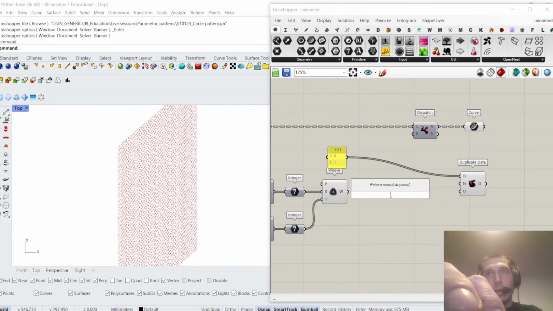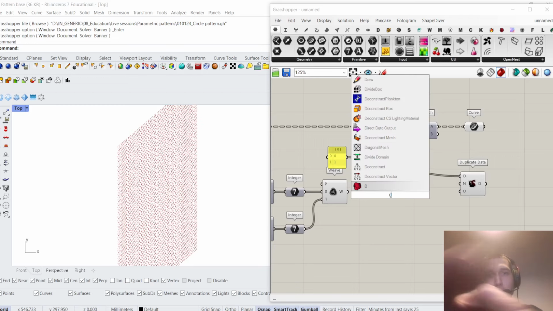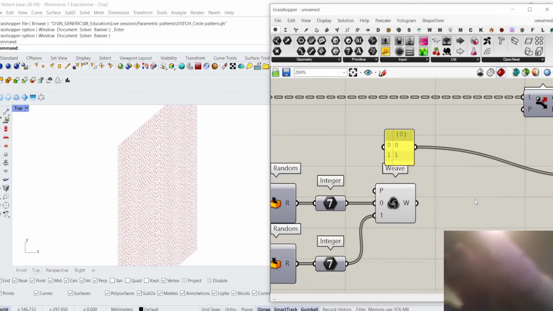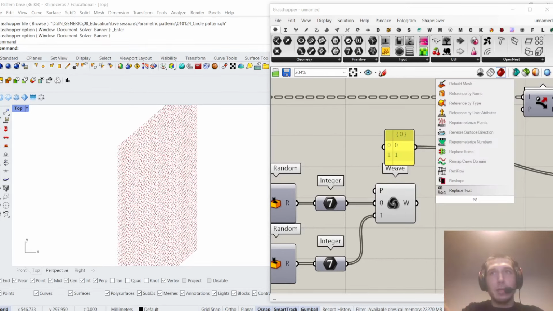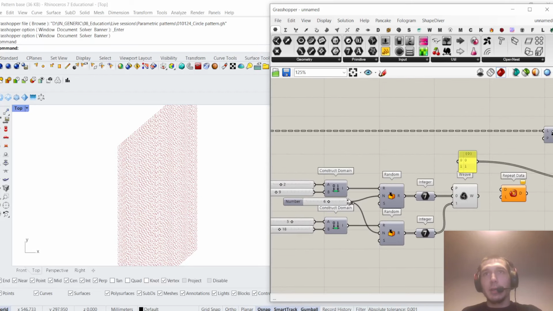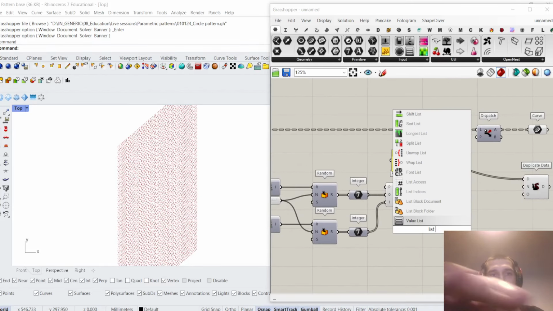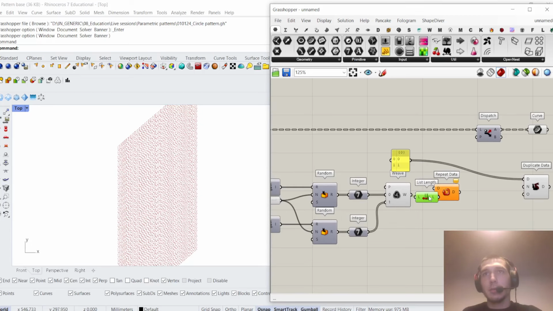So I'm going to say repeat data, not duplicate data. I'm going to repeat this data this many times, so this pattern will be repeated.